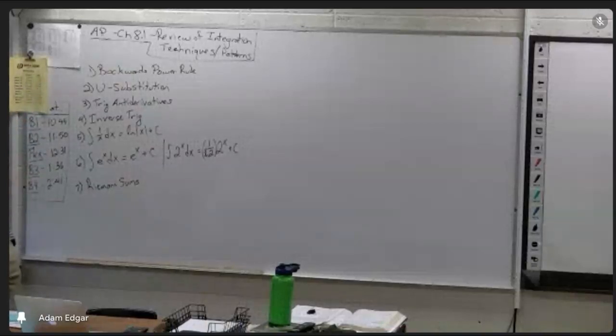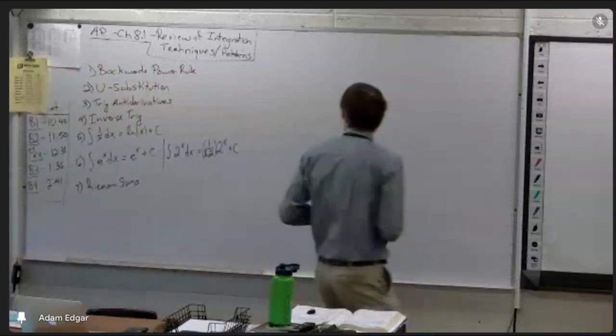8.7 is in our curriculum, and that's cycling back to the limits, where we use differentiation to be able to take limits more easily. So we have to look at 8.1 and 8.7 because that's what's going to be on our AP exam. 8.2 through 8.6, for our purposes, is irrelevant with regards to the AP exam. So 8.1 is just reviewing all the integration we've ever done, running through a bunch of examples.